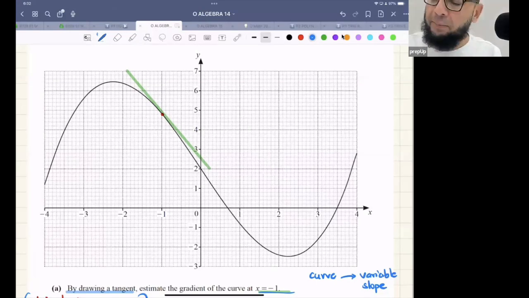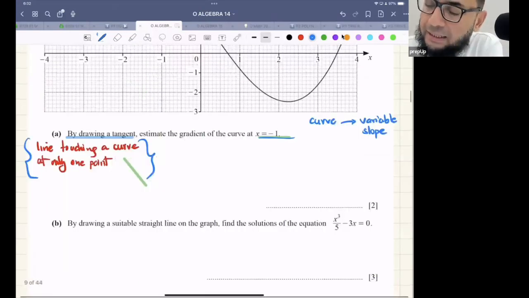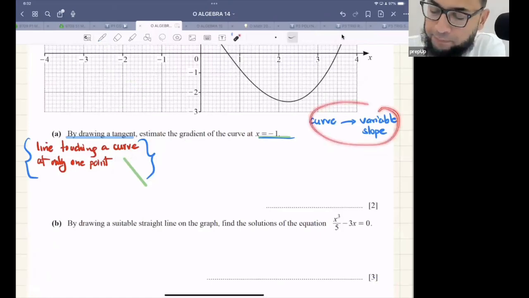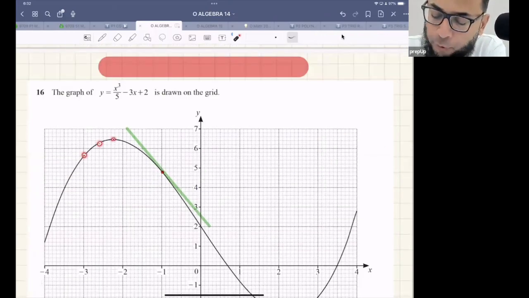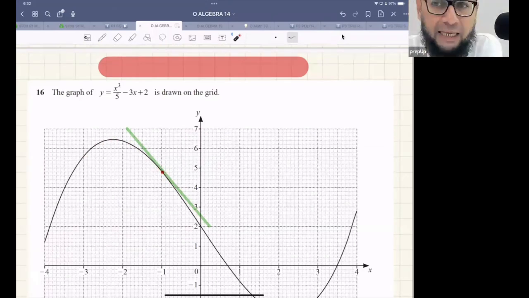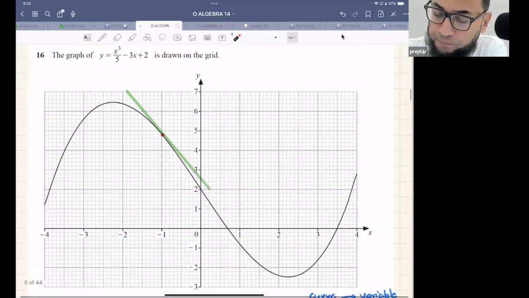So now we were talking about this idea that a curve has a variable slope, while a straight line, a tangent, has a constant slope. So the gradient at each point is different. If I want to find the gradient at this point, what do I do? I draw this tangent, a line that is equally sloping at each end. So that is a good line. Of course, the examiner knows that there is human error involved, so slight variation will be there and we will look at the answer also.